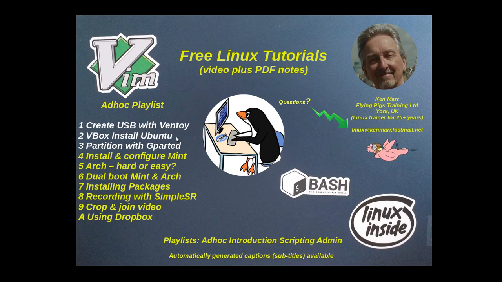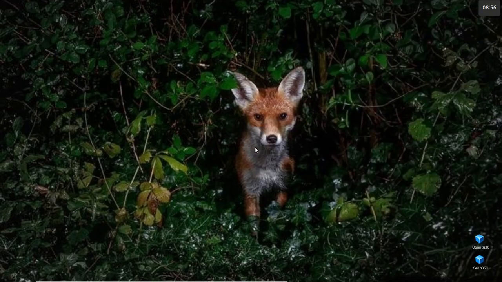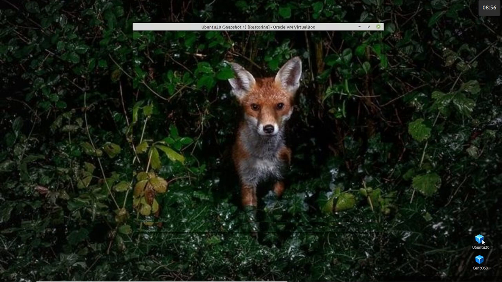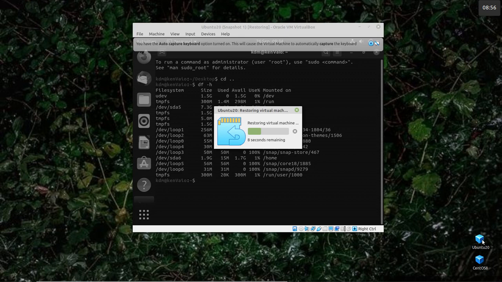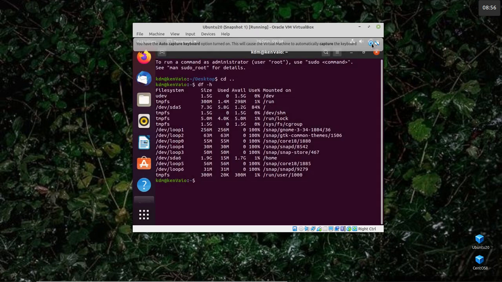VBox install Ubuntu, I installed Ubuntu into VirtualBox. Now if you followed that tutorial, you will have Ubuntu installed. And here's my Ubuntu up and running. I saved it when I exited, so it restarts as it was.